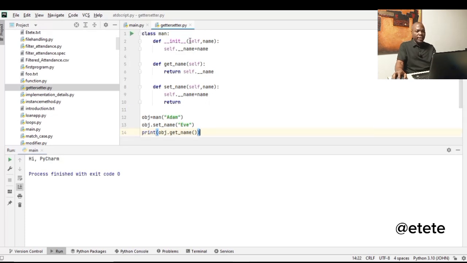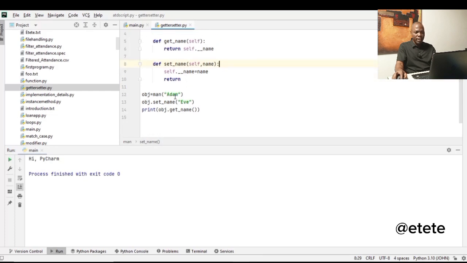All right, so what I did here is what? I created the class and I created the init method and I assigned name to it. Then I came here and I defined the get_name method, which is an instance method. What I'm asking it to get for me is this, right? Then I created another method, set_name. And I'm assigning name to what? Whatever name is going to be given is going to be assigned to this attribute. Then I'm instantiating the class by saying object is Man, Adam. That is the first one that I've given.